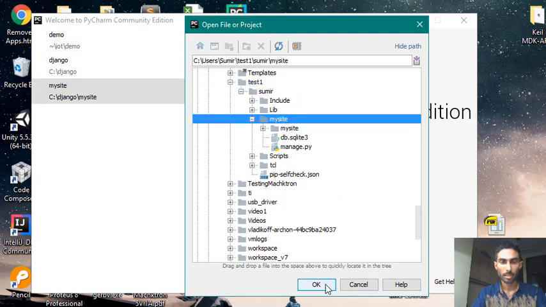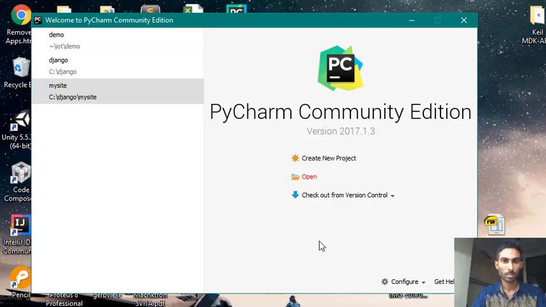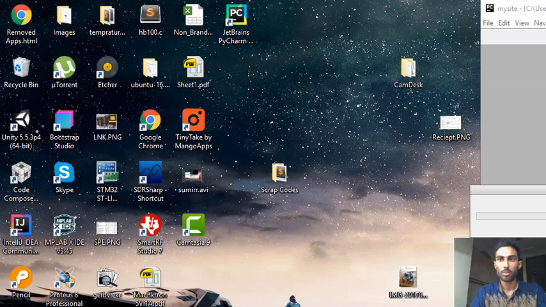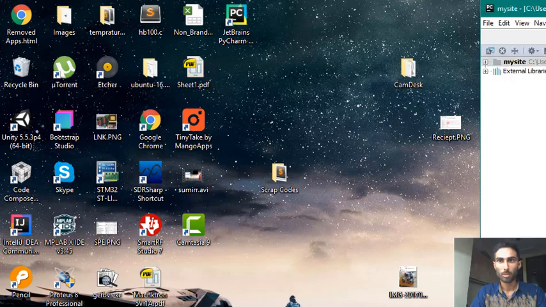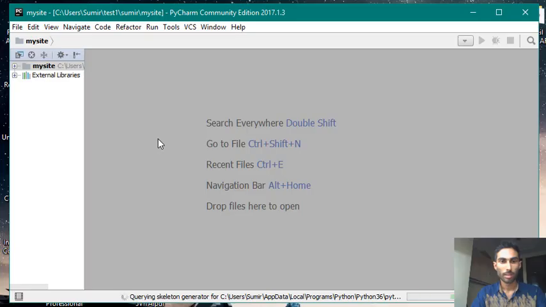Just open it as it is. PyCharm is going to take some time to open and configure. It's scanning all the Python packages inside my computer.